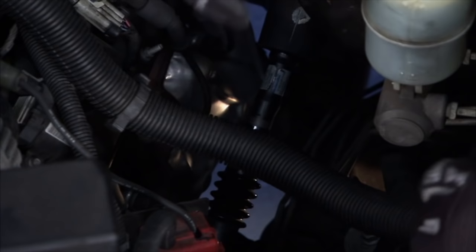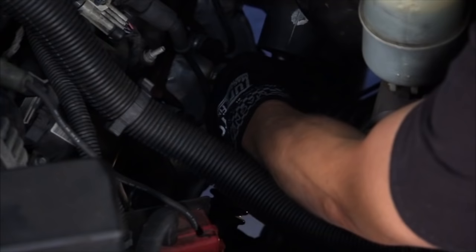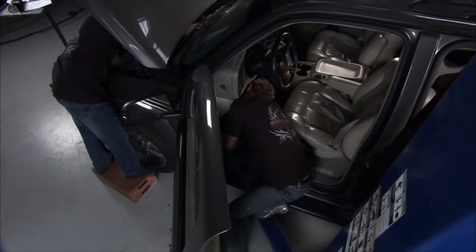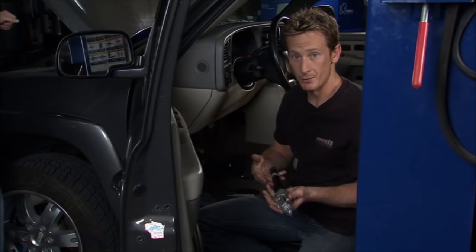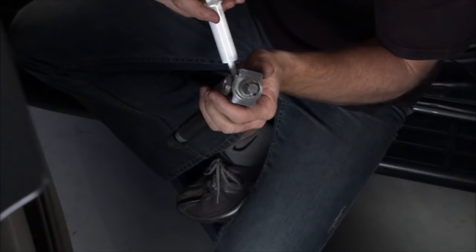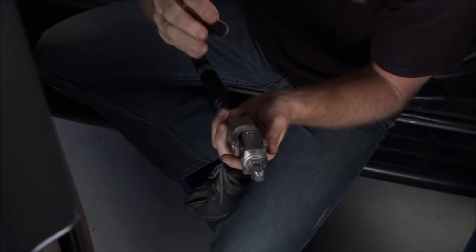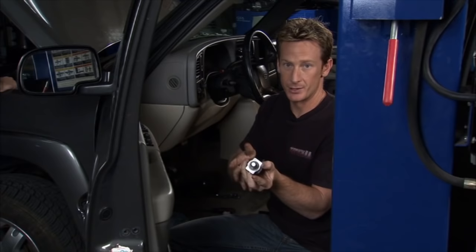The first thing we had to do was get this shaft out of there. There's a bolt on the bottom side of the steering column — we took that out along with a little bolt that ties it in right here. We got those separated and slid the shaft out. Here's our intermediate shaft. According to the directions, we extend the shaft out first, then take our lubricant and squirt it down inside this little fitting, forcing the lubricant down through the bottom of these splines to help lubricate them. We take this plug and force it inside, then compress the shaft to push the lubricant through. Then pop this back off, slide the tube back in, and that should complete our fix.